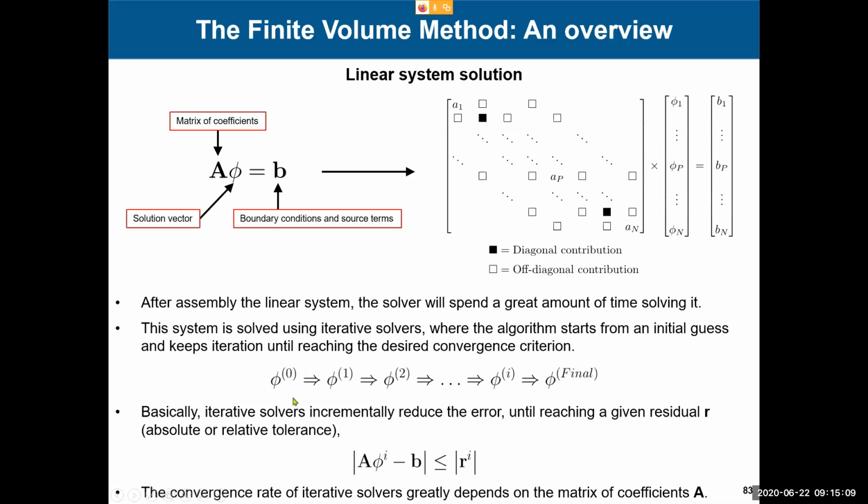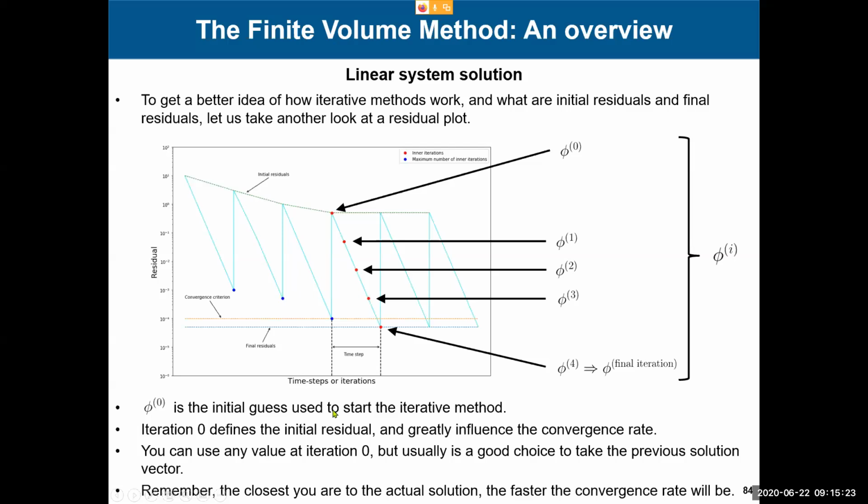So what you get here, these are your initial residuals, okay? Your initial residual is always the one from the previous iteration. And when you see that the initial residuals tend to go to the final, you can say that you have a steady solution, but that is the exception rather than the rule, as we see better here. So you start to iterate. For instance, here, this will be your initial residuals, boom, boom, boom, boom, and you keep going like this. So your linear solvers will always reach the convergence criterion, okay? When they reach this convergence criterion, they move to the next iteration, use the previous solution as a starting point and keep iterating.